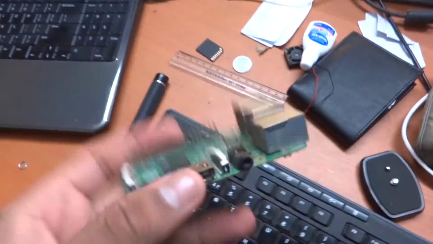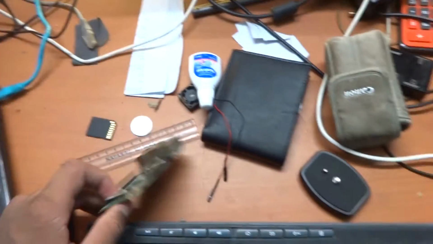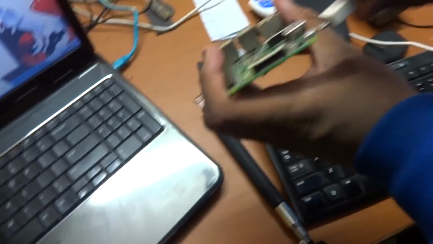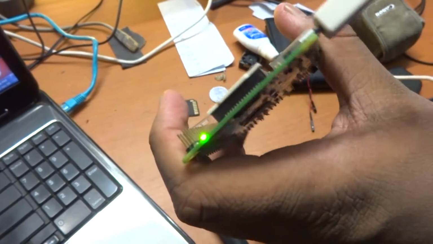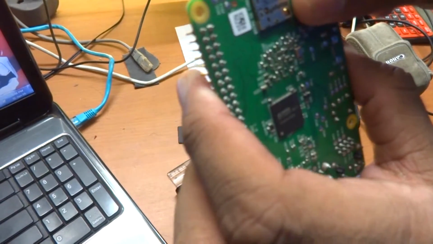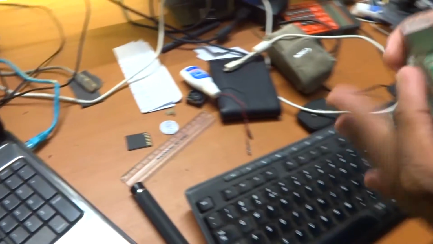Well, alright guys, so I have a Raspberry Pi that is not actually working anymore. All it does is blink the LED a couple of times or doesn't blink at all. So you can see the green LED and nothing else. It gets really hot around here. So it's practically dead. I've tried to do a couple of things.